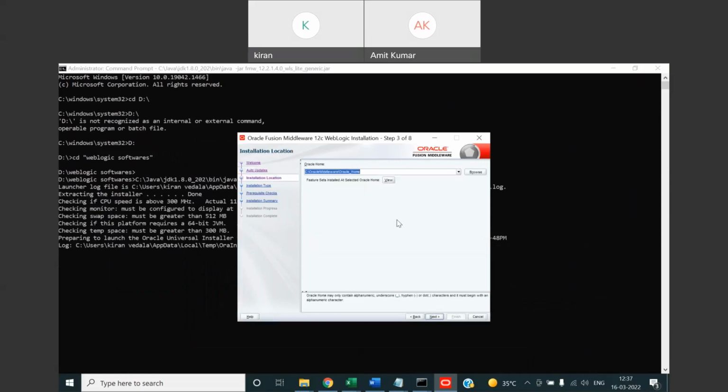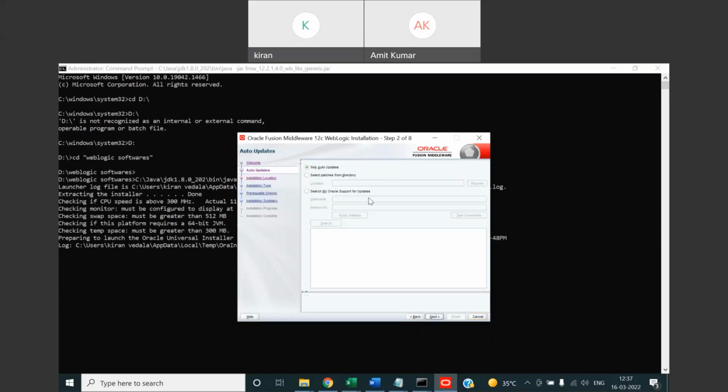This is the Oracle middleware. In the middleware, you can give middleware underscore 12C. I gave this, but here it is not taking. Let's see. Check next. This is the error, a null pointer exception. You can go back again and press next. You can see here Oracle home may contain alphanumeric and hyphen. It must begin with an alpha. Remove that 12c underscore. You can remove it and just give 12c. Now press next.